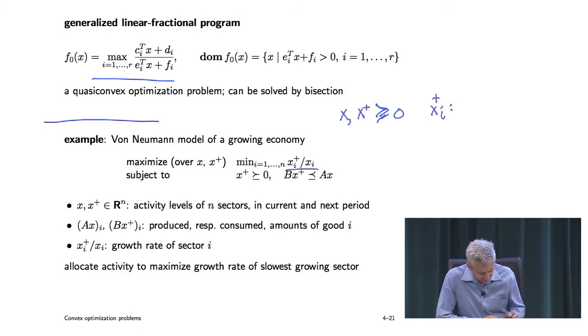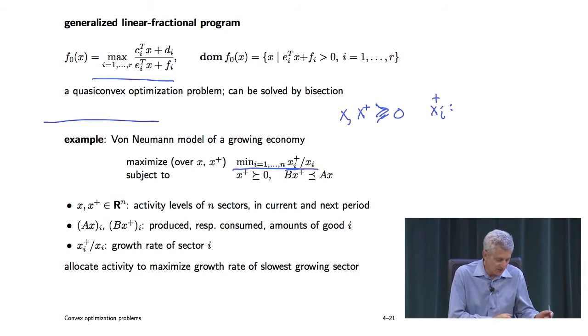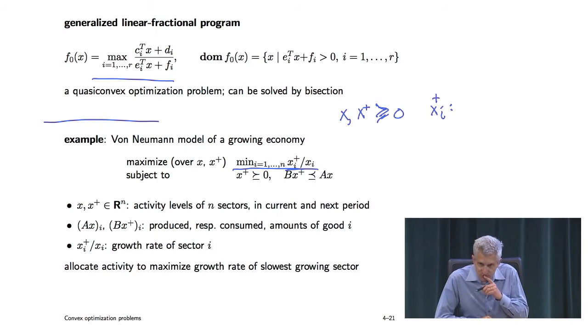Okay? And the von Neumann objective is this. You take all sectors of the economy and you look at the minimum of these ratios across all sectors, and that is something you want to maximize. And that sounds great, kind of egalitarian minded. So for example, if this objective is 1.04, that's great. That means you had 4% growth in all sectors. If this is 0.92, that's not great, because it says at least one sector shrunk by 8%, contracted. Okay? Now we have to talk about the constraints.